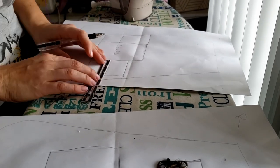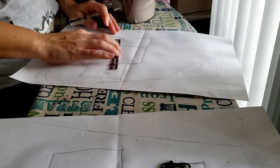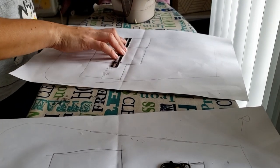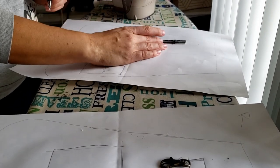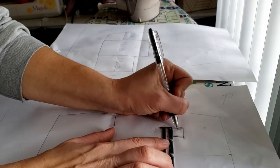Fun fact. I hate math. That may come as a surprise to those of you who have seen me do all of that drafting, but it's the truth. So my initial drawing of these pockets was eyeballed. It was only when I needed to transfer the pattern that I bothered to do the measuring at all.